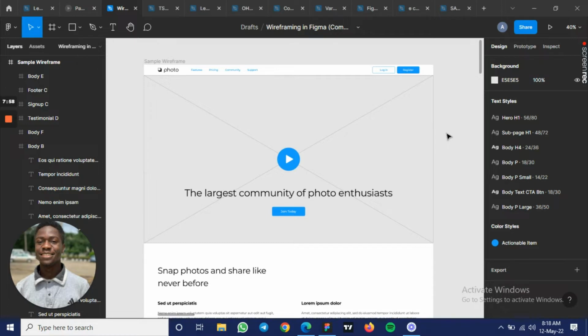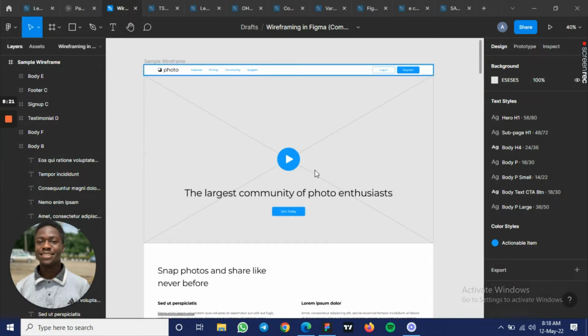You don't want to keep them distracted, or have them seeing a typographical error. You don't want all this at this stage. You just want to show them that this is the direction we're moving with the design. They probably most times don't make changes to wireframes because they might not understand. If people who understand are involved, then they will help you in that process, kind of.